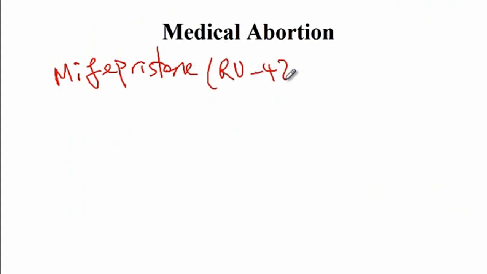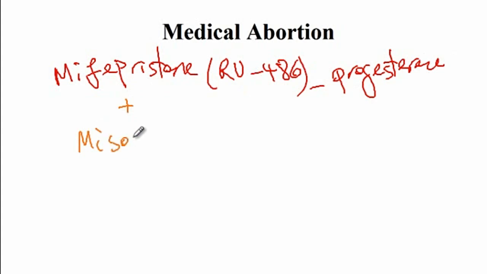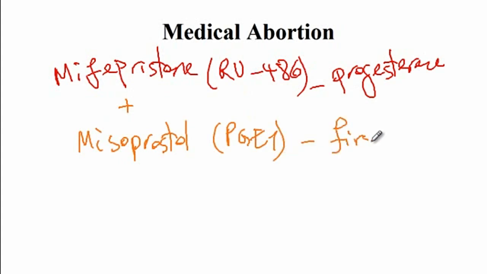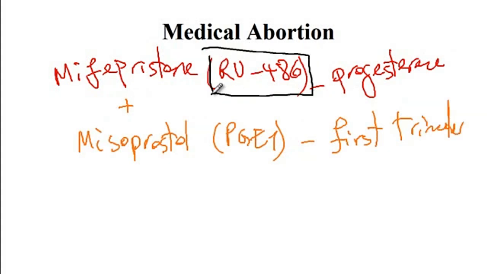As for the medical abortion, you can treat these patients with mifepristone. The other name for it is RU486, which is a competitive inhibitor of progestin at the progesterone receptors. And so RU486 is usually combined with misoprostol, which is a prostaglandin E1, to help terminate the pregnancy in the first trimester. And then the side effects of RU486 include, for instance, vaginal bleeding, abdominal cramps, and nausea and vomiting.